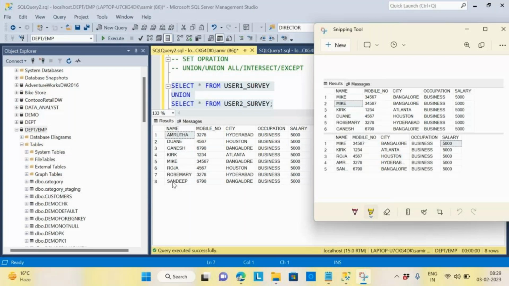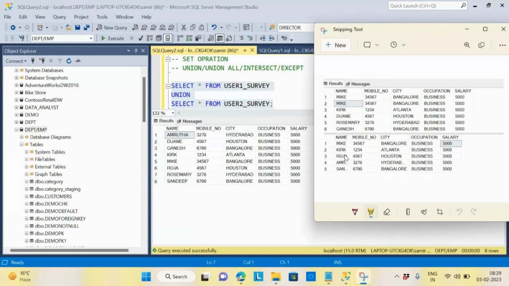Yes, sir, it's visible. Union, if you do union all, it will keep duplicates. Union will not allow duplicates. So in this case, duplicates are eliminated. How many duplicates do I have? I have Mic here, one duplicate here. Mic is here also. So how many Mic came? Only one, right?